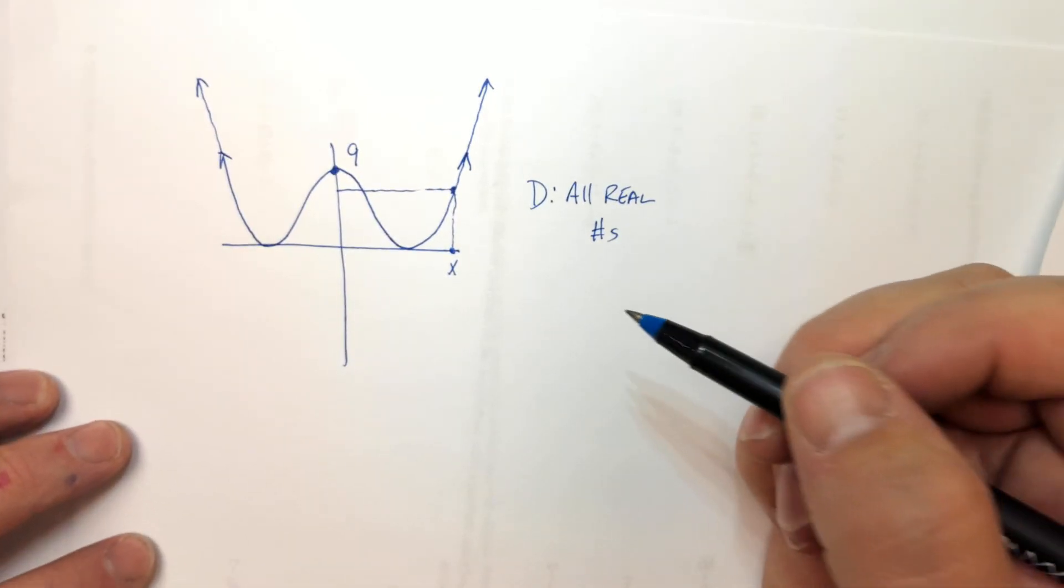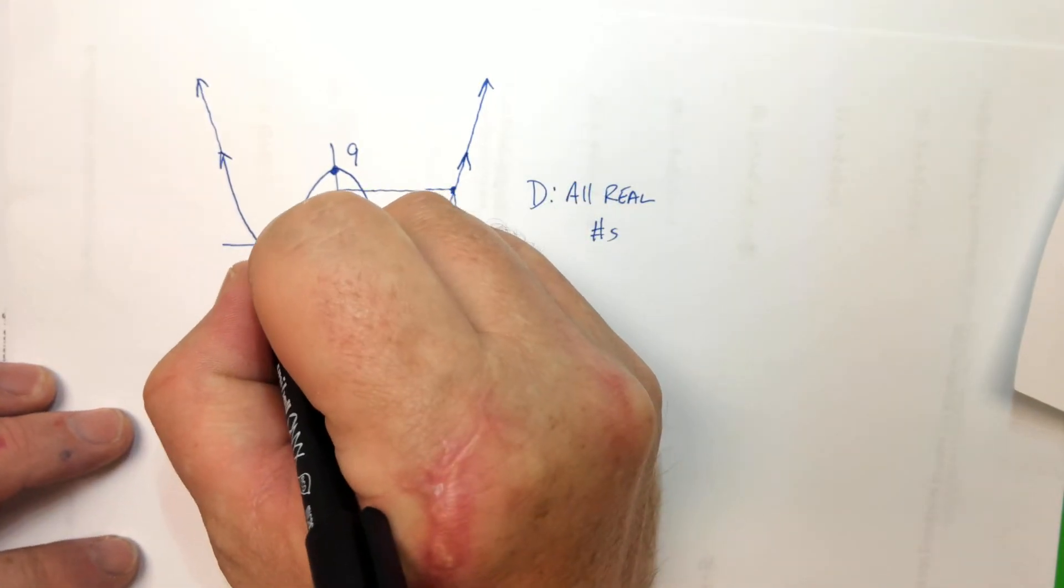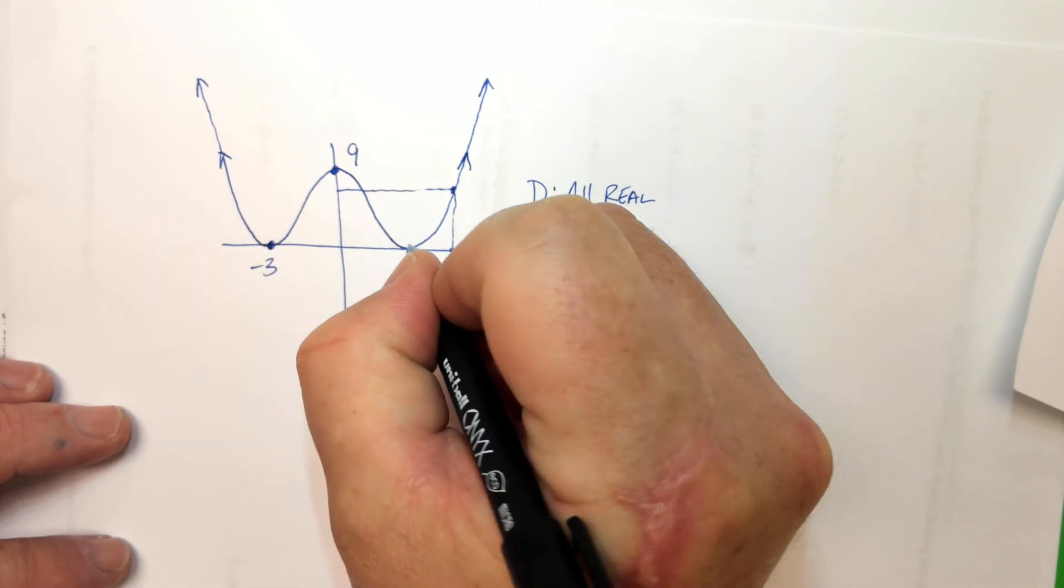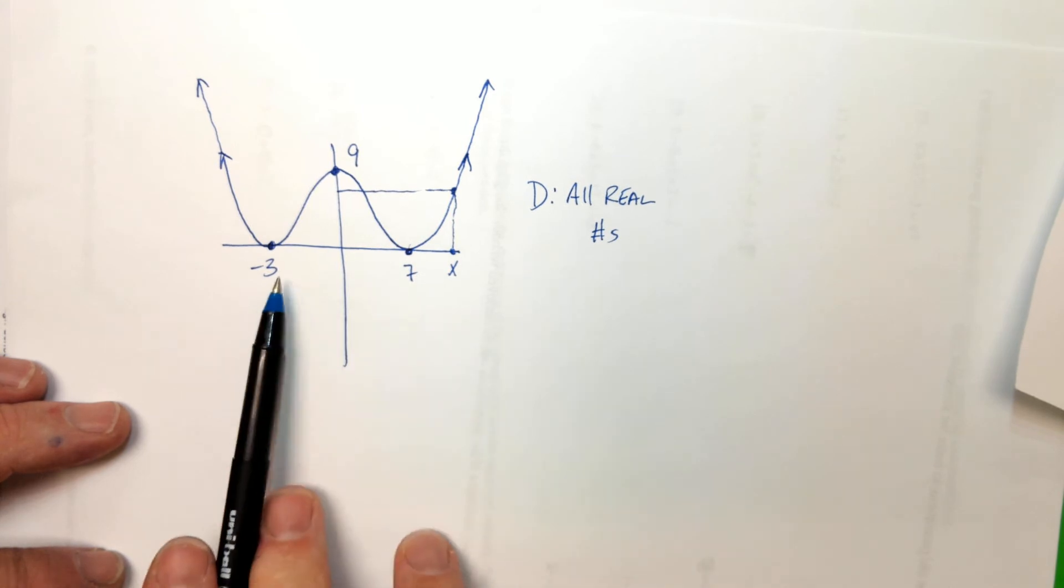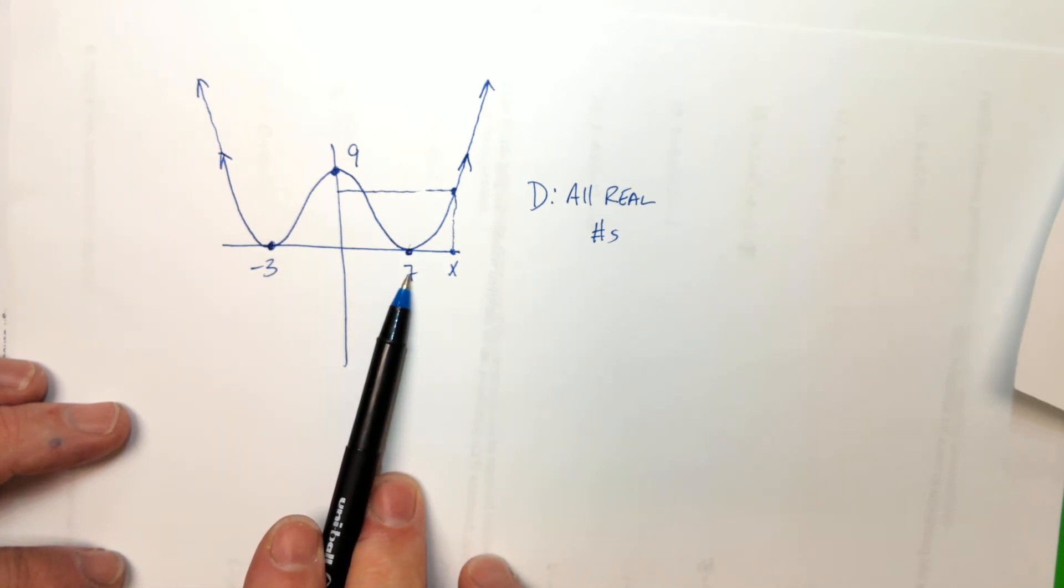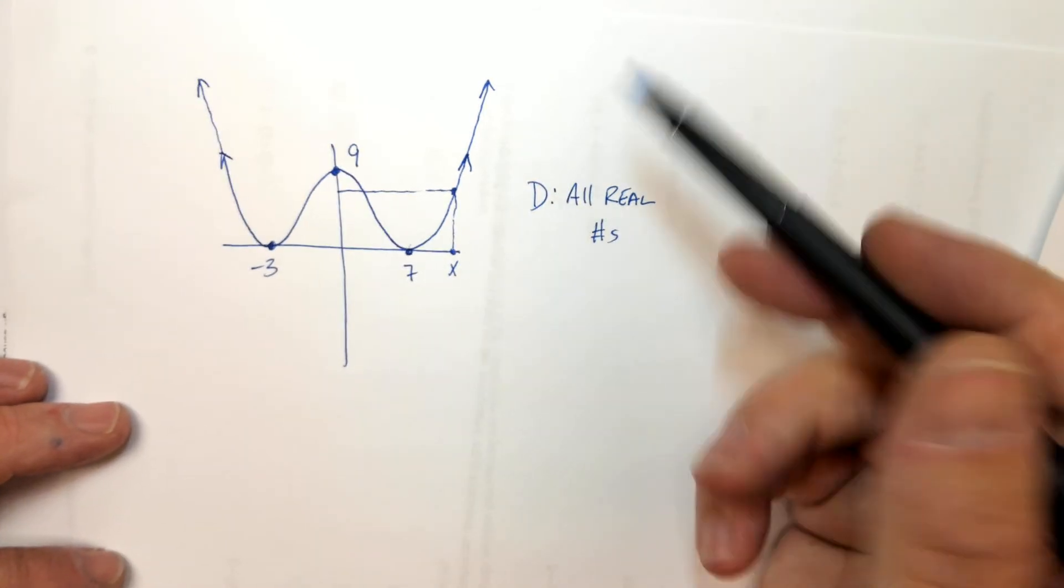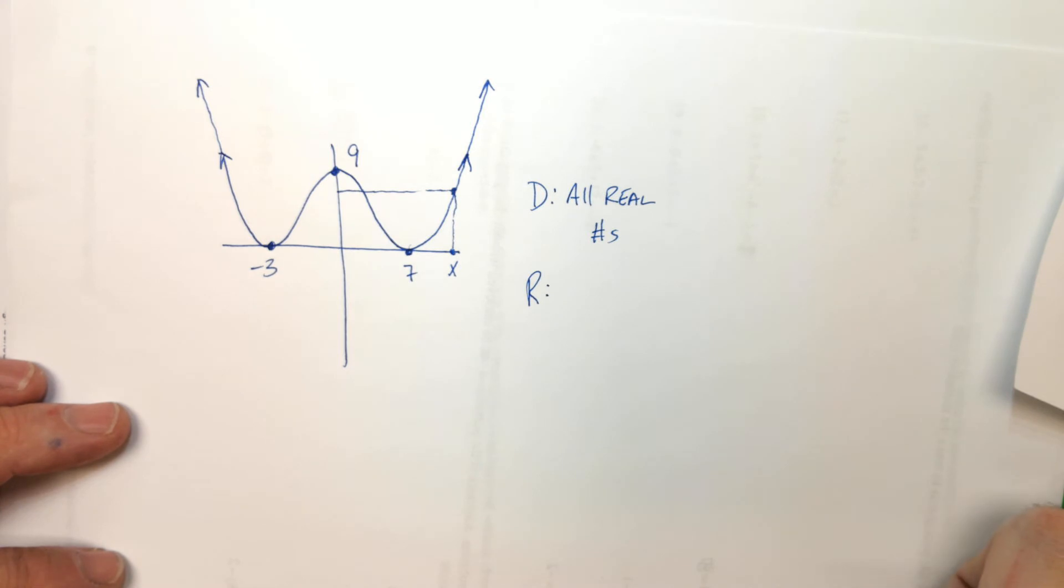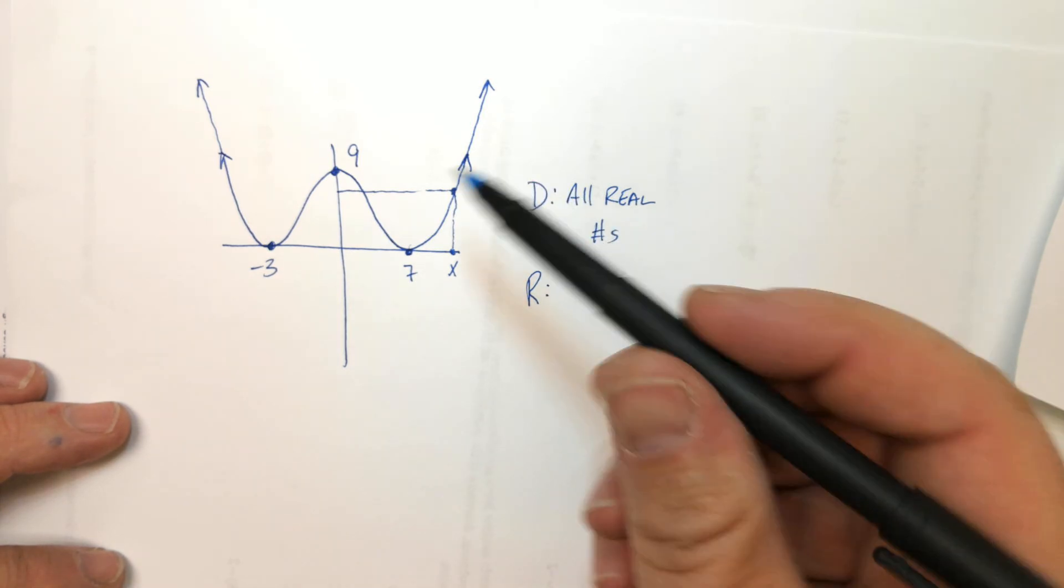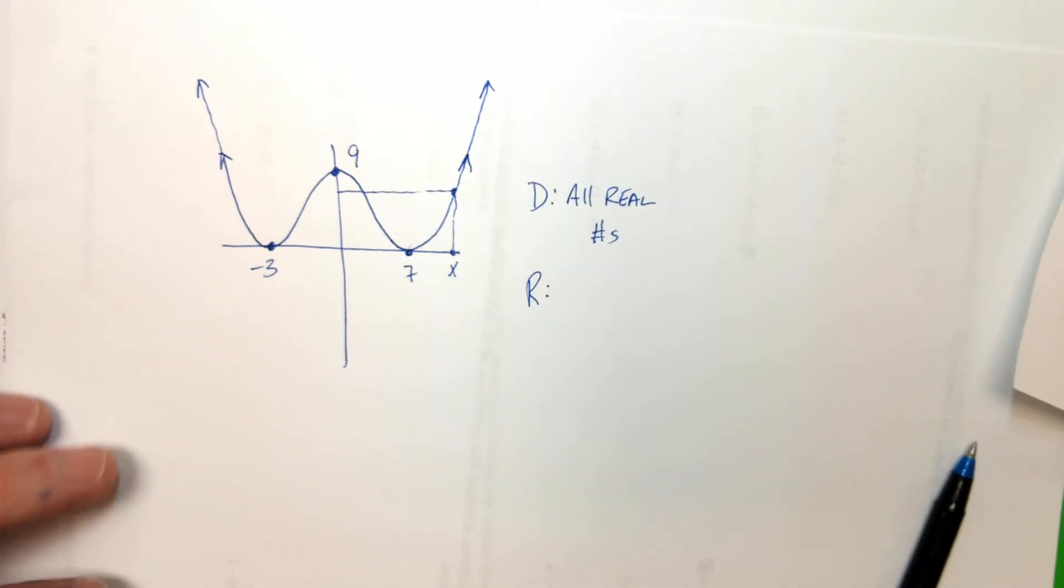Yeah Edgar? You good? It's not like, like here's what's going to trip you up. They're going to give you a graph like this, and they're going to give you some numbers. What you're going to say is, you're going to say the domain is negative 3 and 7. That's not the domain. That's the intercepts. And then for the range, here's what you're going to do wrong. You're going to say the range is 9. But it's not. The range is all of the y-axis. Everything, like if you could pick a spot.